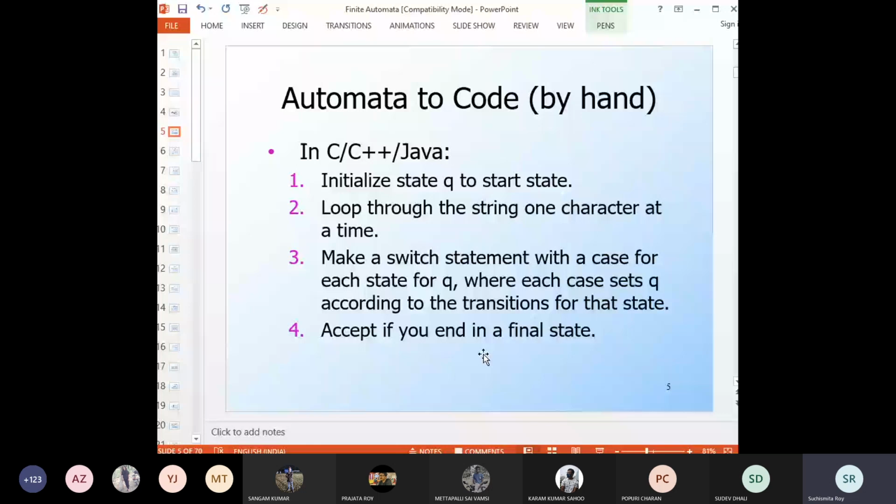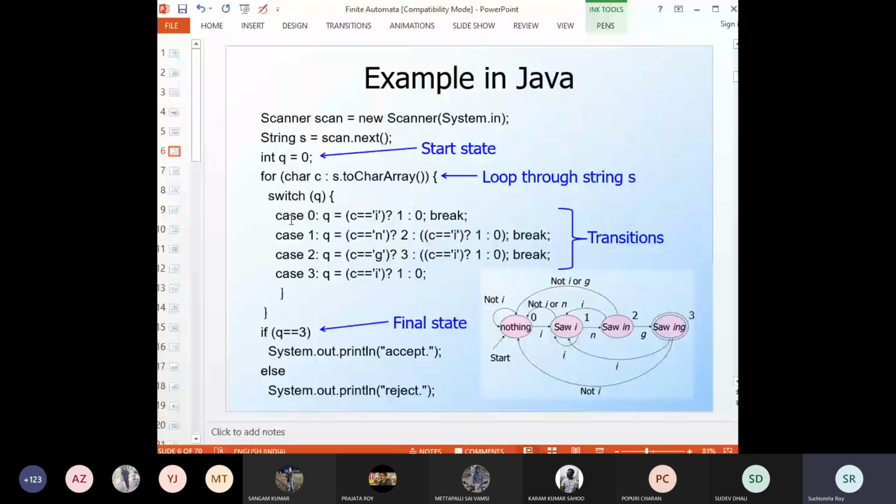And in Java, for example, your code would look like this. See, you have the switch case, okay, and depending on which character you are seeing, you can either go to this or that. And finally, this is the final state. So what would be the output? The output would be something like accept or reject. And maybe if this entire thing, if you put in a loop, then you can turn it into, as I said, a Büchi automata, and it can go on and on. Okay, so this is typically how you might code a finite state machine.